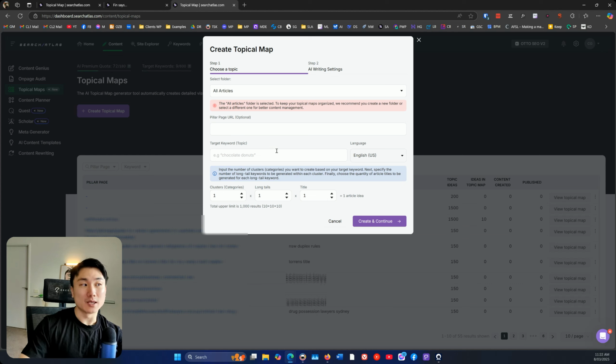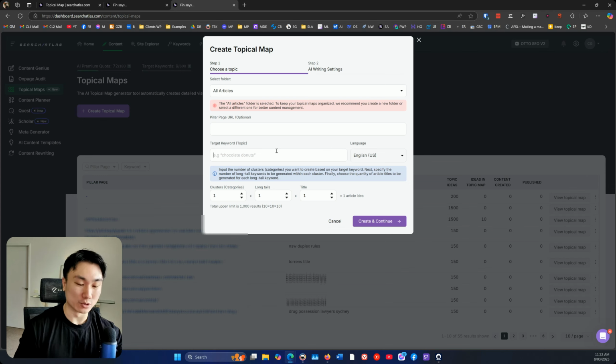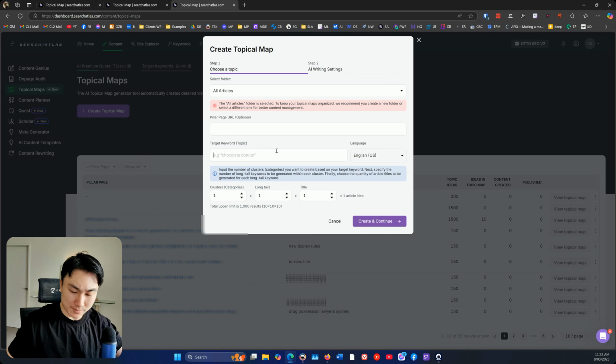For the target keyword, this is essentially the keyword that you want to rank for, or instead of the keyword, it should be the main entity or the topic you want to rank for. What is the main topic you want to rank for? So let's just say I want to rank for AML, so anti-money laundering and counter-terrorism financing compliance, right? So very niche. I told you I used to be a lawyer. I'm working with lawyers, so everything I do is quite niche and specific, and specialized.